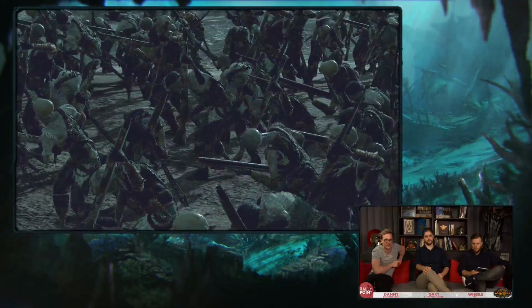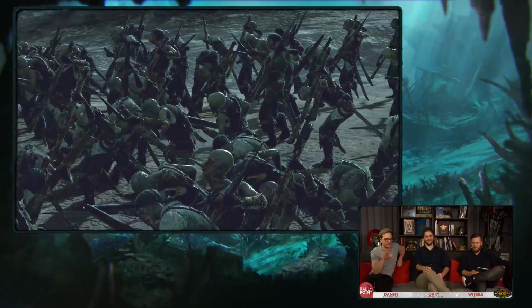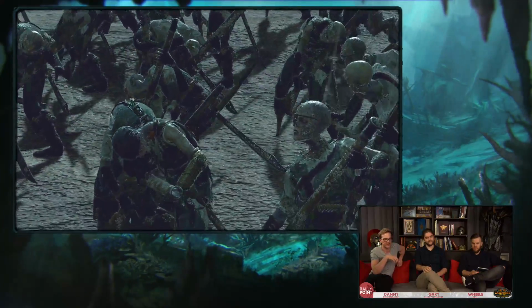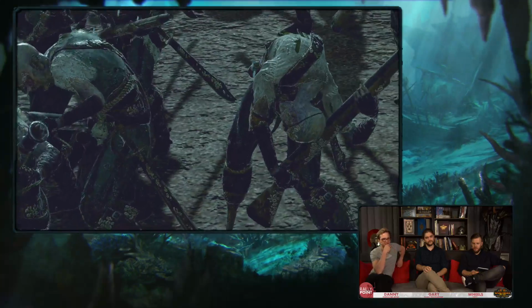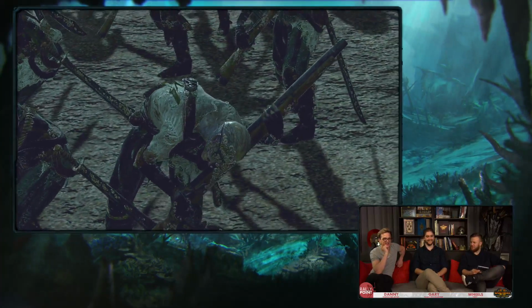Seaweed, barnacles. Some of them even have starfish on their eyes. Nice. Different types of deep sea flora and fauna growing on them. And even the guns, as you can see, are just covered in barnacles. We had a lot of fun making these guys. Literally everything is dripping wet as well. They've literally just been dredged out of the ocean.